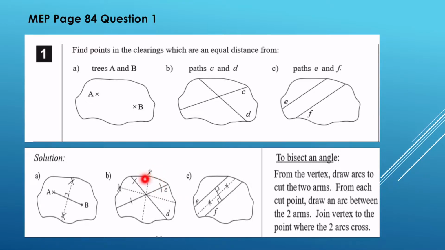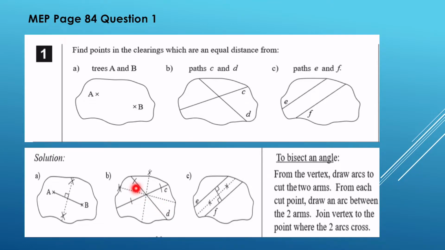The intersection of both arcs, we join it with the intersection of C and D, and keep on going a little bit more, and this way we will find the points that are an equal distance from both C and D. And we repeat the same concept from here. We draw an arc on C, an arc on D. The arcs that we drew, actually they are drawn on this side here. You can also draw them on this side, same result.